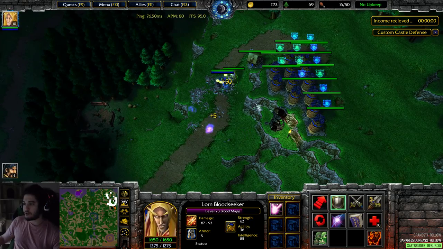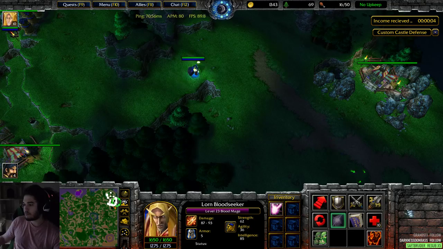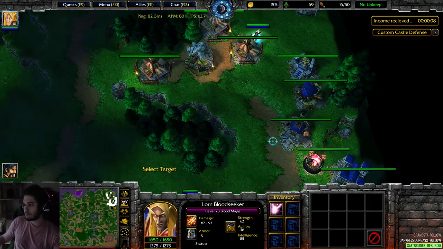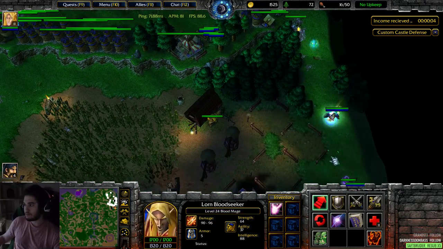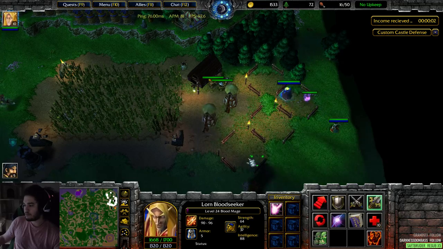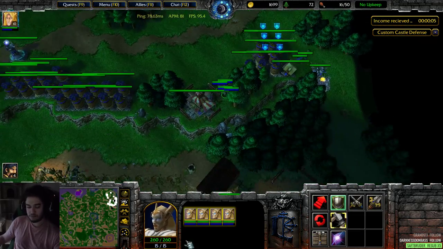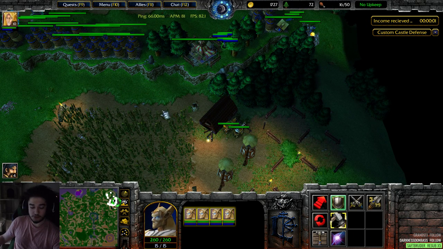Alright, let's go get ready. What's the hotkey for blink? I thought it would be B. Oh, it's jump.